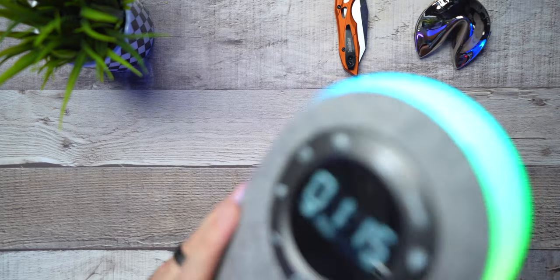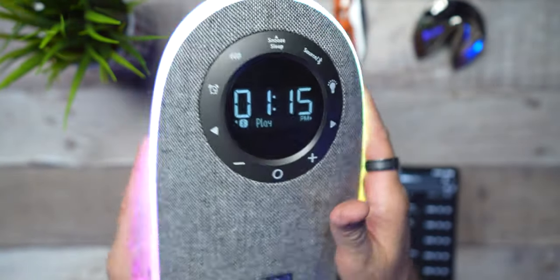They say it's gonna fill the room. It's gonna fill your room. You can feel the bass. Now you can just have static color.